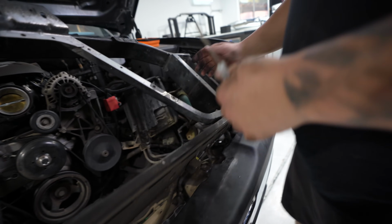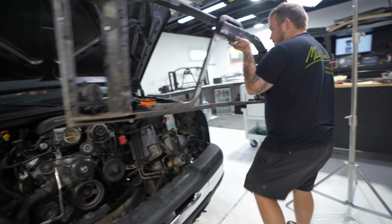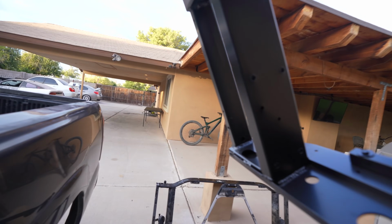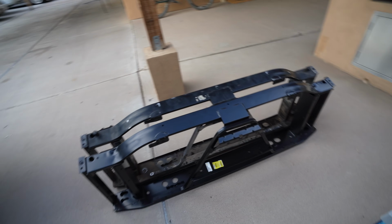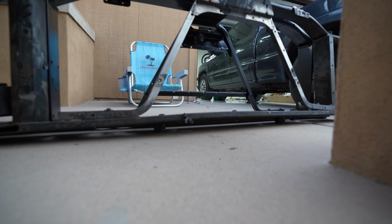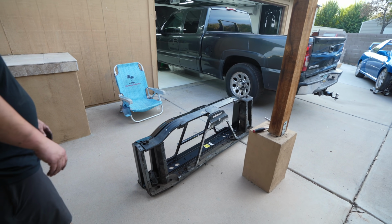The airbag impact sensors. Yeah, good thing we disconnected the battery. That's why our hood's not fitting right. Yes, sir. We'll get her together tomorrow then.